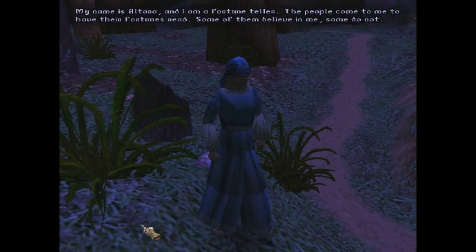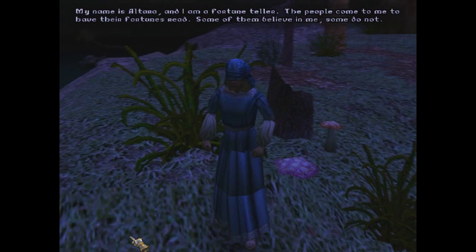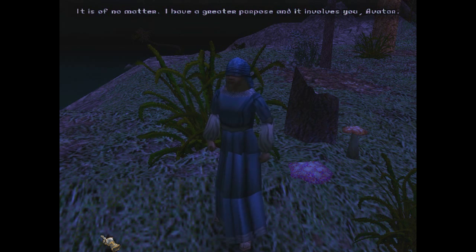King's traveler. Ah, the great and virtuous Avatar. Greetings, friend. Do I know you? What is your name, gentle lady? My name is Altera, and I am a fortune teller. The people come to me to have their fortunes read. Some of them believe in me, some do not. It is of no matter. I have a greater purpose, and it involves you, Avatar.